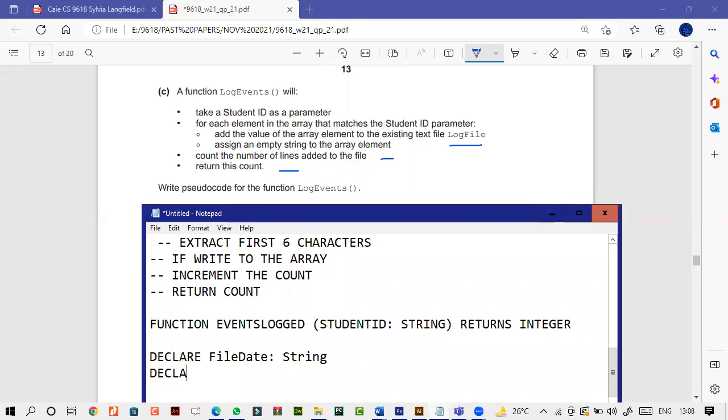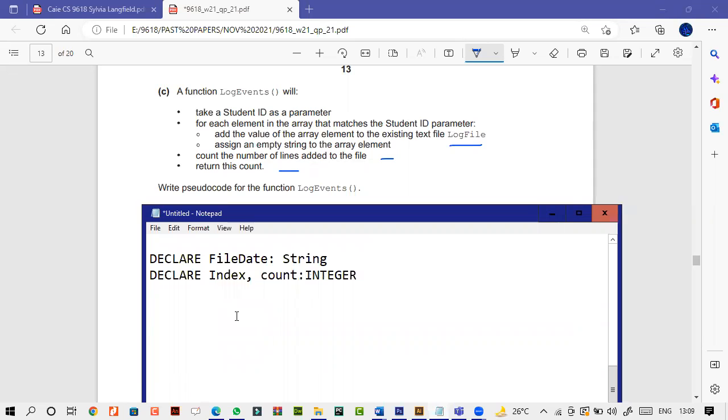Then we have to declare index, the count, okay, and both these will be integer, right? And then we can have is the log file, okay.